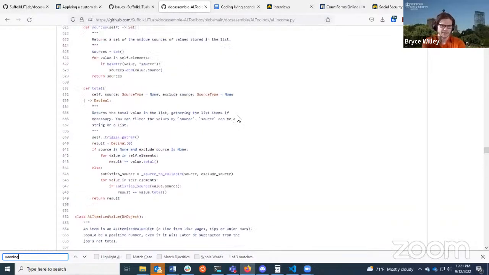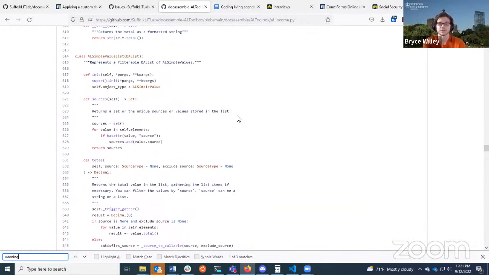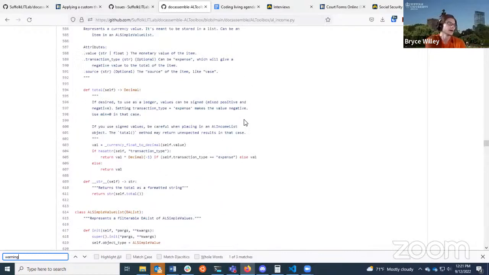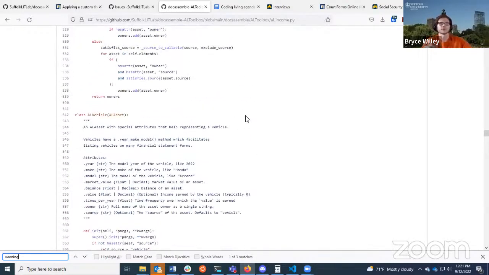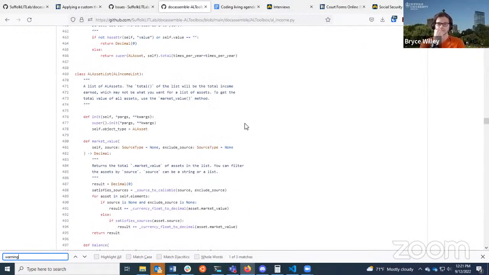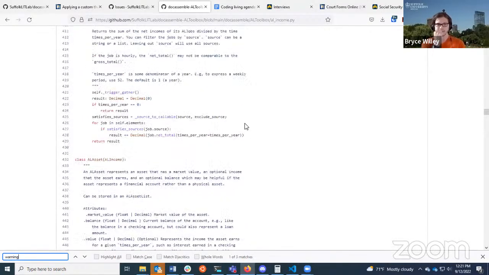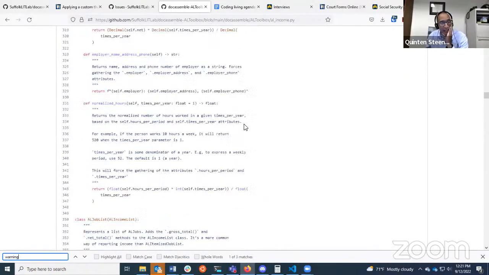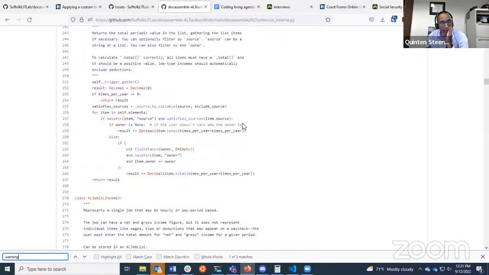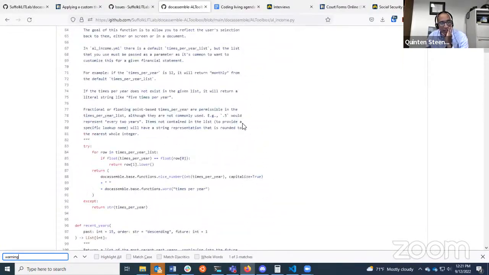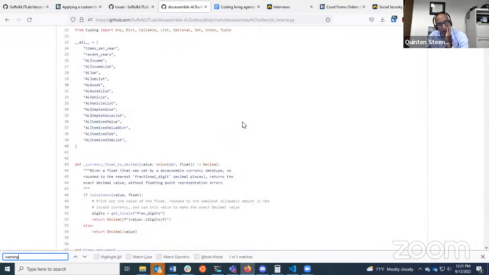Since that, at least to me, seems to make sense. And I think that was mostly the issue: there was a big gap for listing expenses and how you overall handle things, as opposed to what was in the interview, which was just what I thought I had been missing. Okay, so we have an asset class, but no expense class. I think expenses should not be handled as a dictionary, though. That's what I thought we were saying, but that's just my opinion. You might disagree, but I don't think we should mirror the AL itemized value dict approach to collecting expenses.